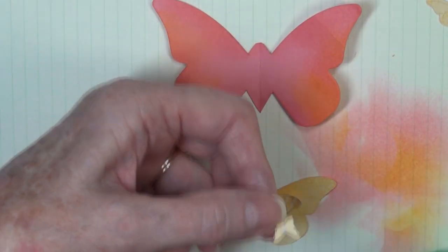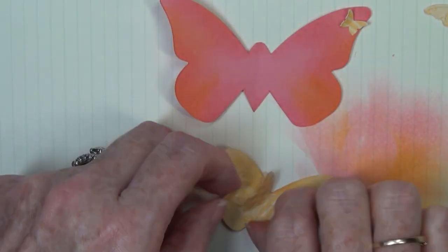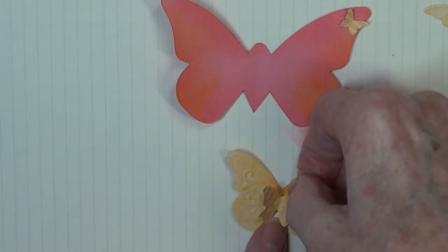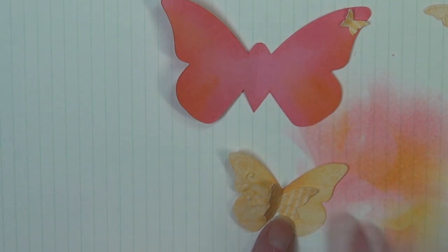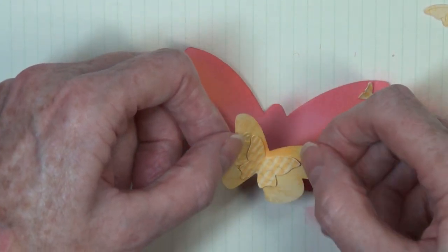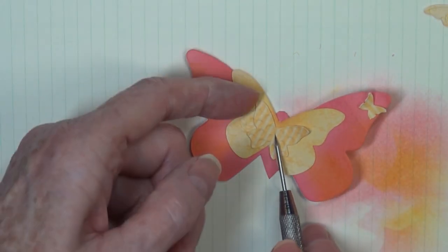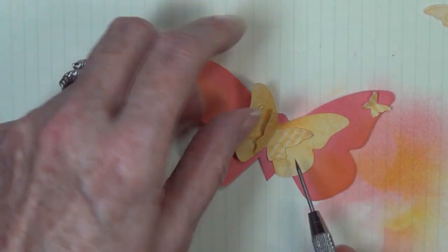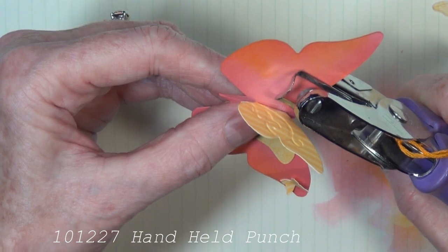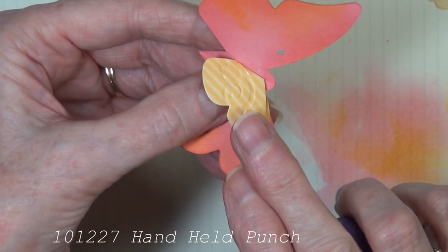I use the Mono Adhesive, fold your butterfly in half, and put that adhesive just on that crease. You do not want to glue these down. It loses all the dimension that you've worked to get. Now I am punching with our handheld punch. I'm punching 3 little holes behind that Daffodil Delight butterfly. I want that hidden.